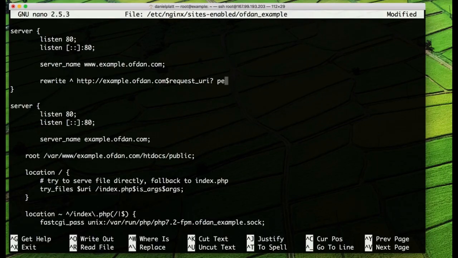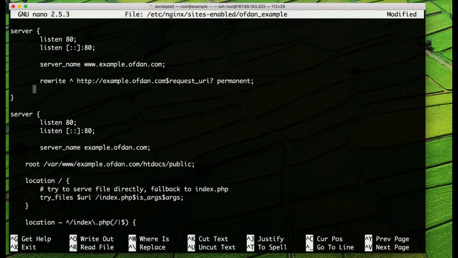And then we just tell it what type of redirect we want. And in this case, we want a permanent redirect. And then that's it. That'll redirect you. You can use this as a regular expression where the hat symbol is, or you can use a slightly different version, which I believe is slightly more efficient, and it's just the return. So you tell Nginx what status code to return, and in this case the URL to go along with it. So you can use either one of those.